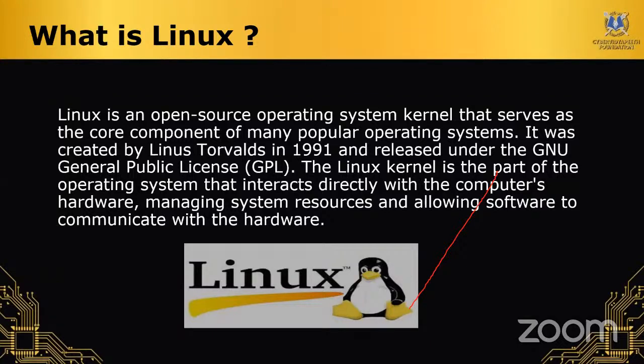Now, what is kernel? Linux is the kernel of an operating system. The operating system consists of various parts, like kernel, libraries, etc. A kernel is a fundamental component of an operating system. It is the core part of the operating system. The main purpose of kernel is process management, memory management, file management, etc.